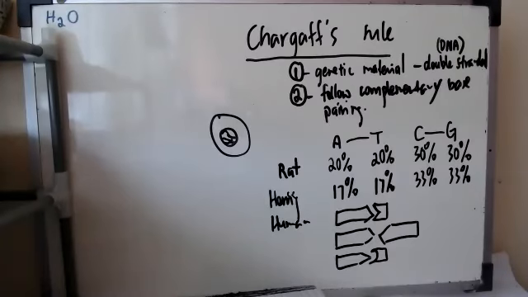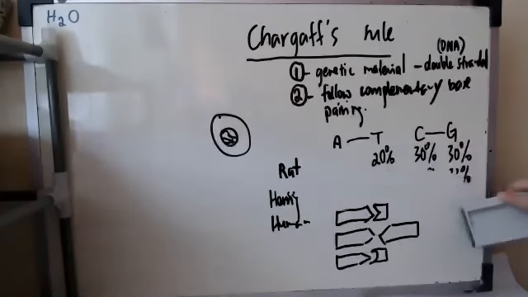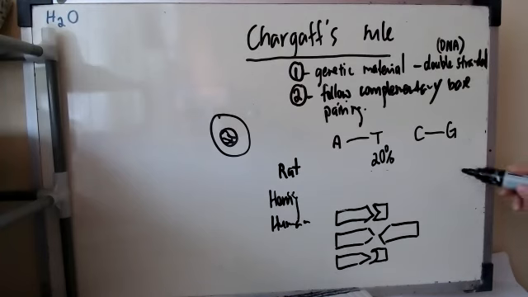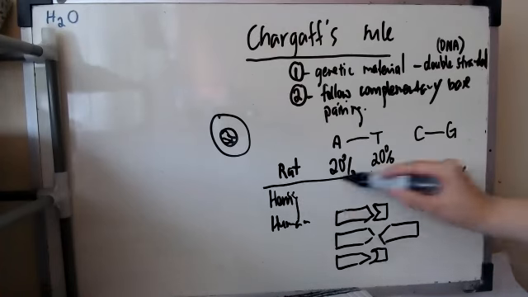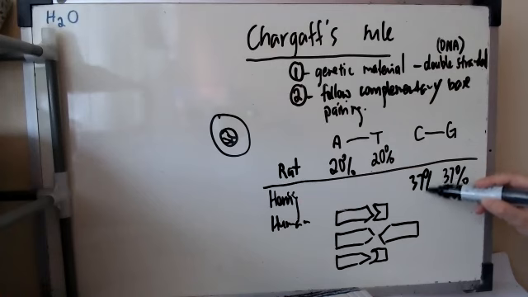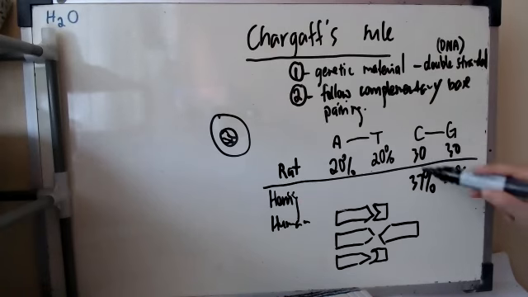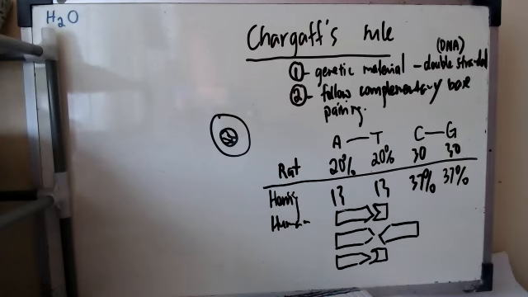So normally, a frequently asked question will be, they will give you a percentage like this, and then say 37%, and ask you to fill up the rest. So what you do is, if this is 20, then you fill up 20. This is 37, then this is 37. Then you take 50 minus 20, you're going to get 30, 30. Then you take 50 minus this, you're going to get 13, 13. Something like that. Very easy.